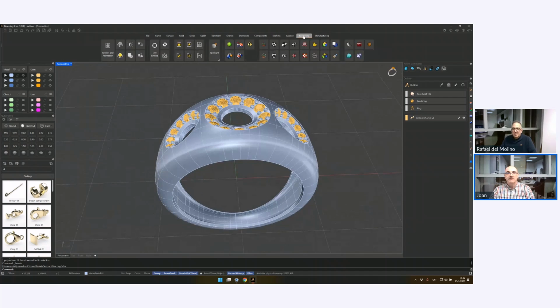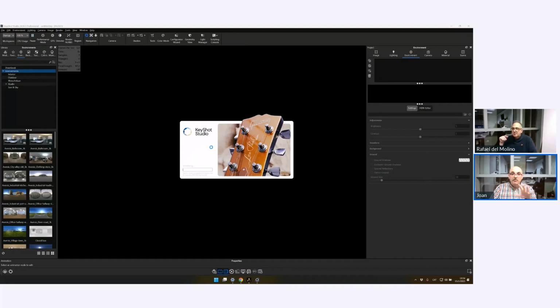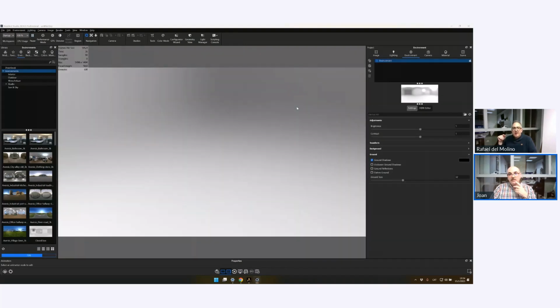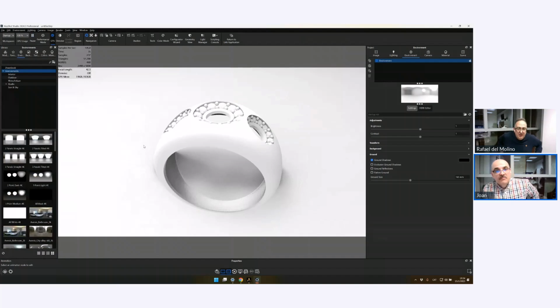For that, we are going to rendering and live linking. By pressing this command, a new Keyshot session is going to be opened with our model. The thing is, we recommend when you use Keyshot, click on GPU, because then it uses the graphic card to make all the render and all the processes.